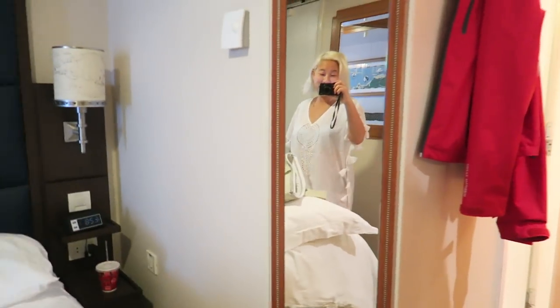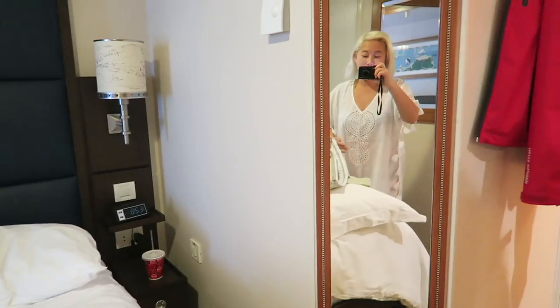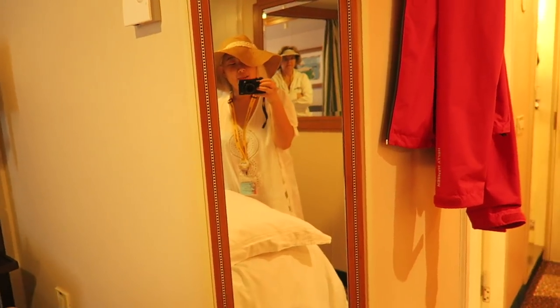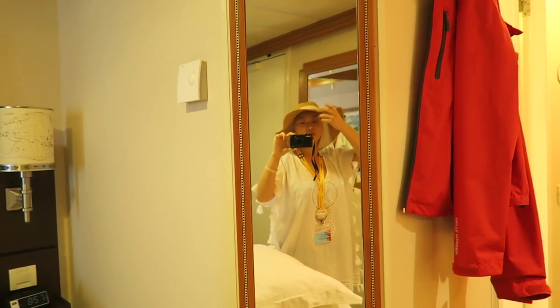It is so cute. I paid way too much money for this. I think it's cute and I think it was a wise investment. I never have had an actual pool cover up. I'm bringing these because we're going to try to recreate the Aspyn photo because I'm in an old fashioned looking type of bathing suit. Sherry needs to be on her orange cutting game this morning. I do, but let's go. Okay, I'm going. Oh, and I forgot to add my hat. Oh my gosh, look, you can see Sherry in the mirror. Only this floppy hat's pretty floppy.